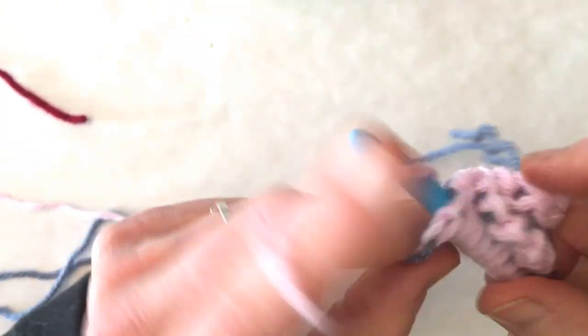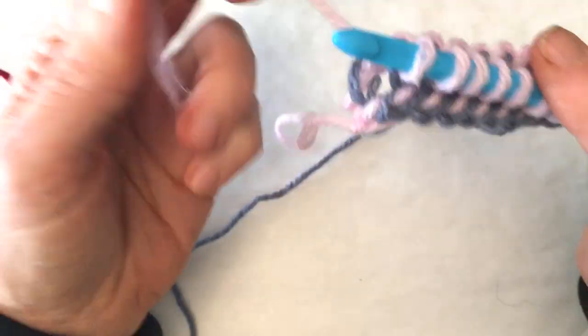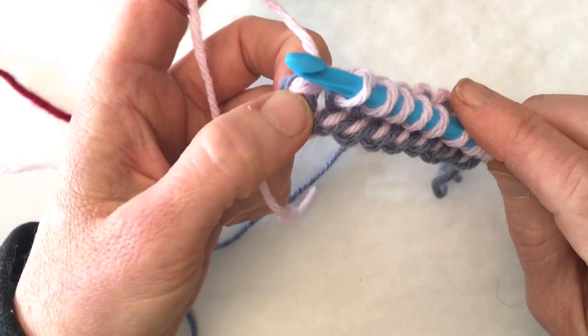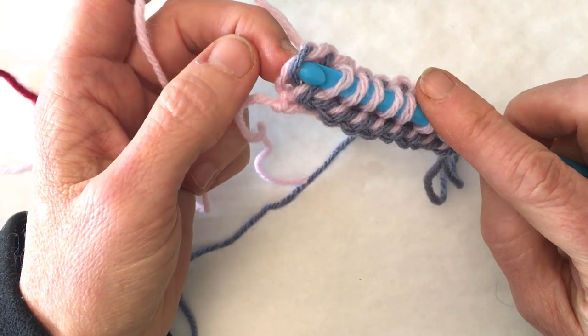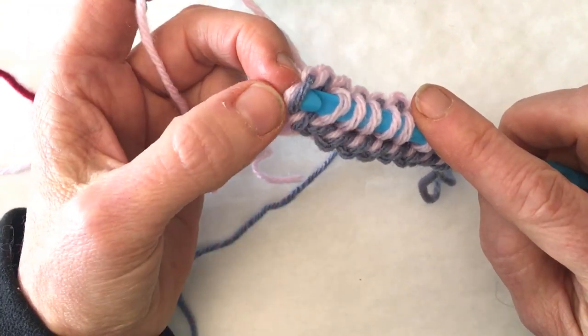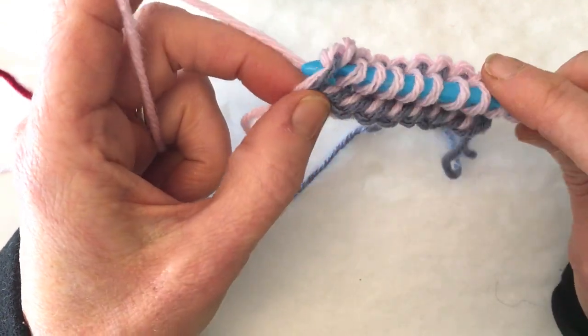After your reverse pass, you come back with a forward pass in the same color. So here we are at the edge stitch. And whenever you go into an edge stitch, you're going underneath two threads. When you're working with two colors, you're going to end up going under one of each. Yarn over, pull up a loop.